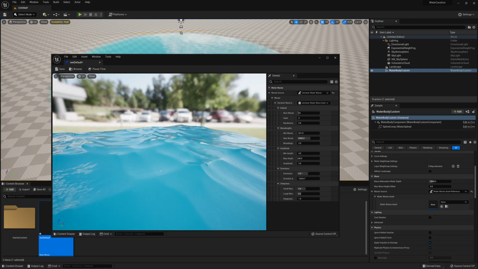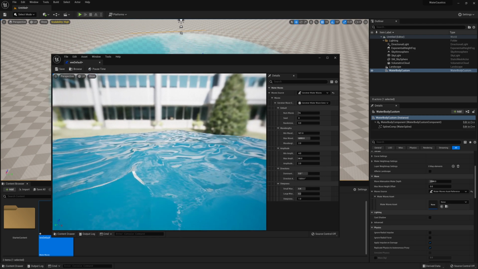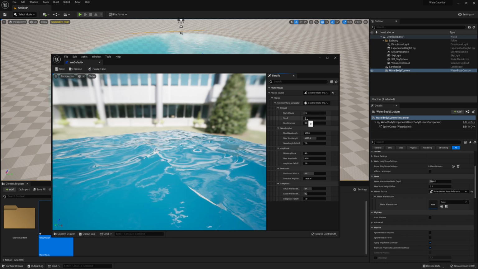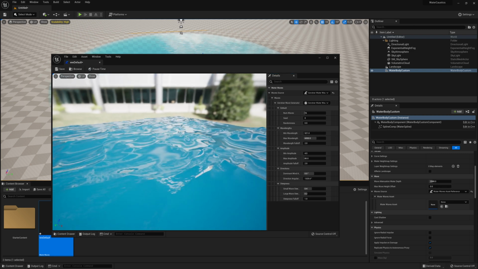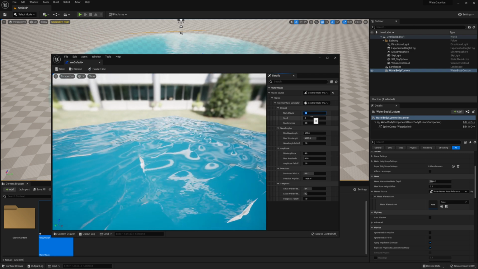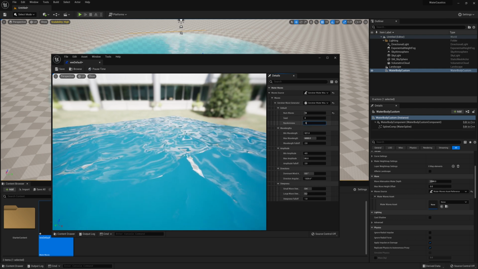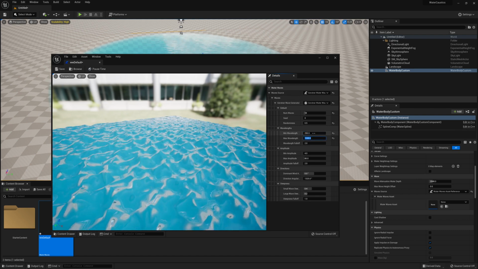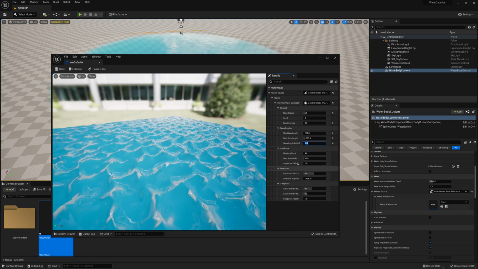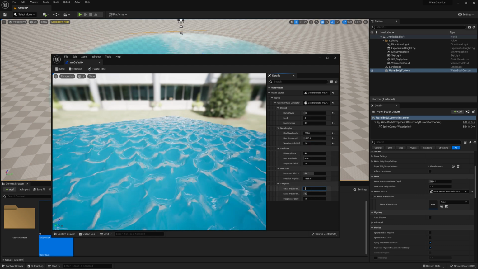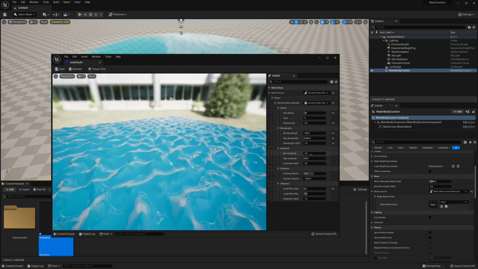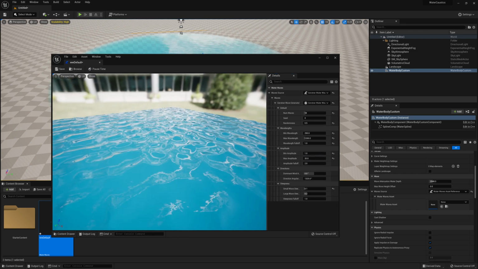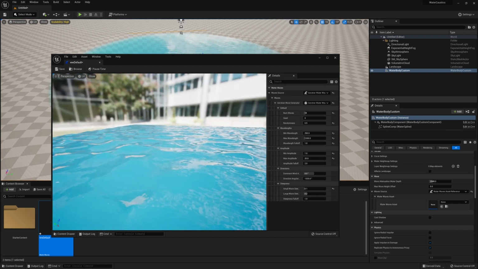And you can see that it actually has deformation and shaping, and we can control all of this. So we have settings here for number of waves, seed, which is kind of like a random variation of it, wave length as well. So we can change all these things. So I could make it have more number of waves, some randomness. I could make the wavelength a lot smaller. And I can change a lot of these settings. And then maybe if it seems too spiky, I could make the steepness lower. So there's all these different settings that you can change. Amplitude, kind of bring that down a bit. So you have the option to change how the water surface is shaped and how it moves.